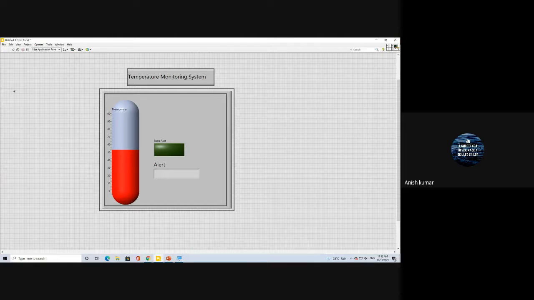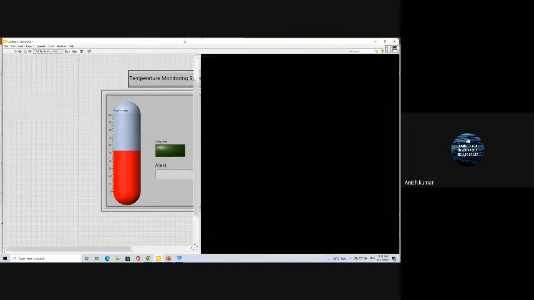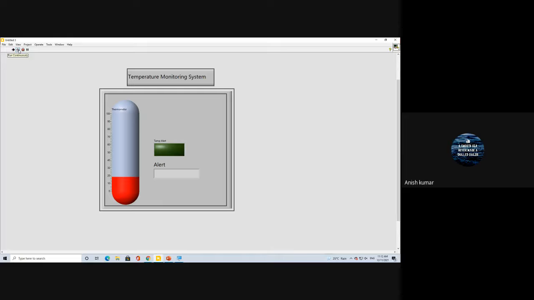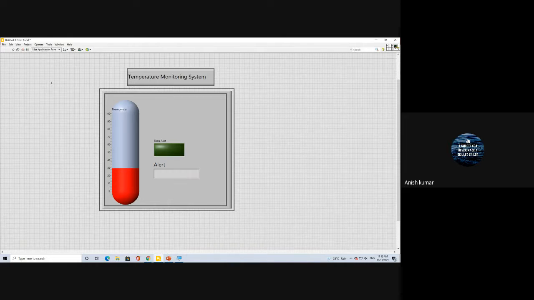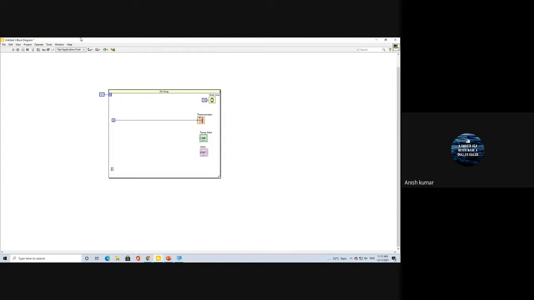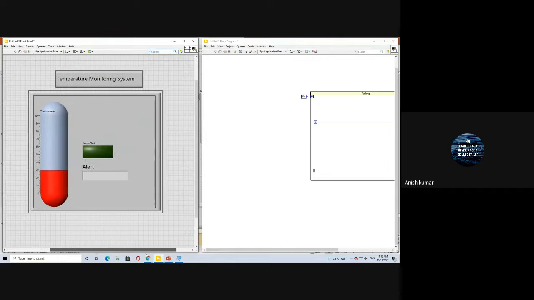You can't see the motherboard directly, right? Because that is their secret. So likewise, our code is our secret. We won't show our block diagram to anyone else. So the customer will get only the front panel, like your mobile phone and laptops, right? So the customer can only access this front panel, so that they can run it here, they can continuously run it here, or they can stop it here. But if you're a developer, if you want to make some changes in the code in the future, or if you want to debug that, we will work only here, right? So that is the reason we have a run button in both the panels.